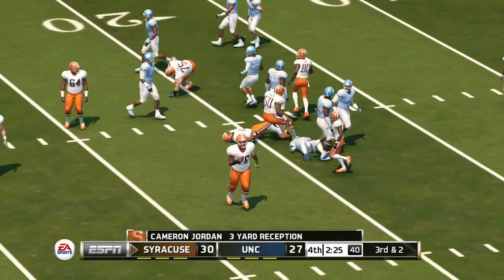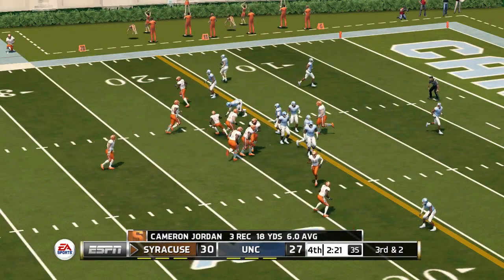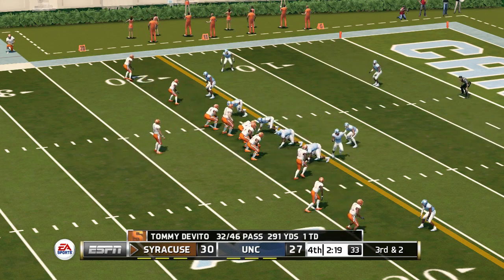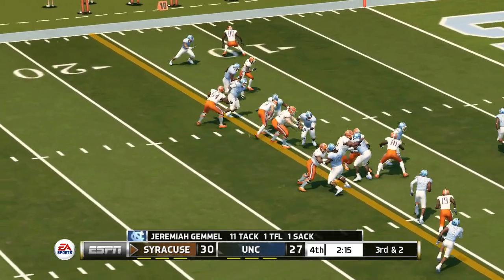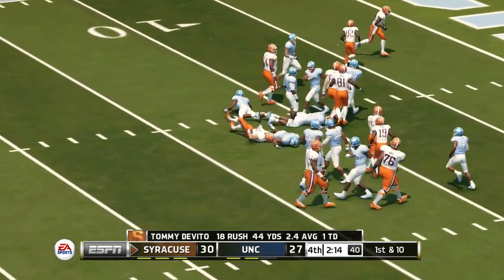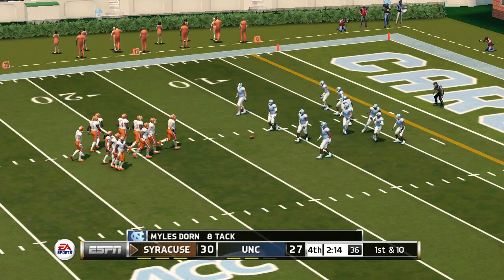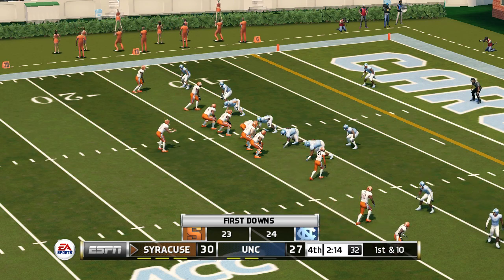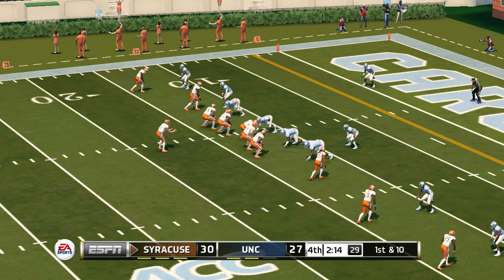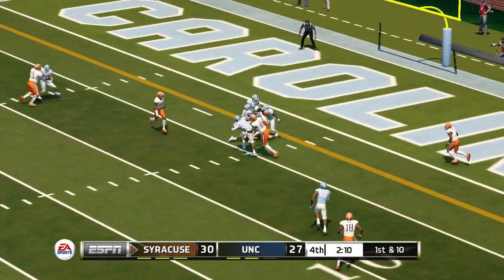Here's the throw, and I don't think he got anything on that. A quarterback in the gun with five receivers. Tackled after a decent run up the gut. You know that saying, get your keys out because we're on a drive? This offense right now is on a drive. I mean, this is their third first down. They're doing just about anything they want, and they're really starting to wear the psyche of this defense down.